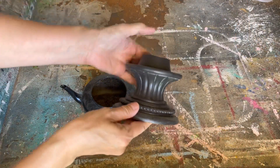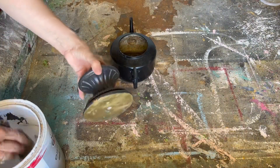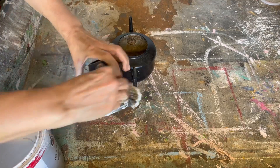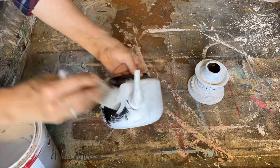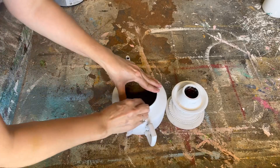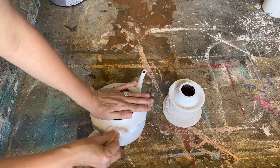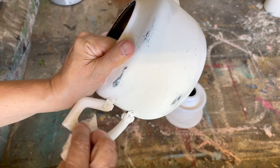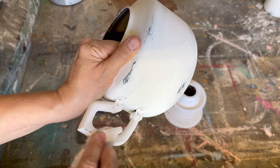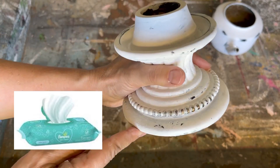Next project: I found this old candlestick holder and this old teapot — everything had been given a rough coat of black spray paint. I'm going to fix it up and upcycle it into something very beautiful. We're going to paint on a couple coats of my homemade white chalk paint, and once those coats are completely dry, I'm using a baby wipe — or you can use a wet cloth — rubbing away the paint in areas where it would have naturally aged. It gives it that old vintage look and it's a great technique when you don't want to sand and ruin the surface underneath.